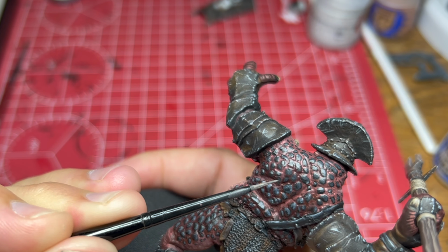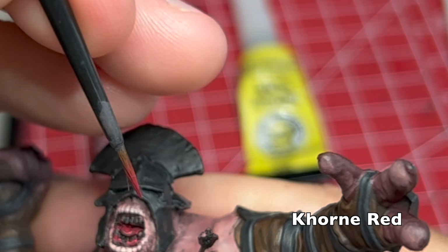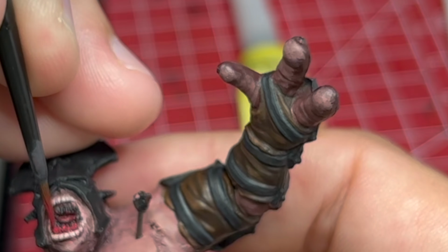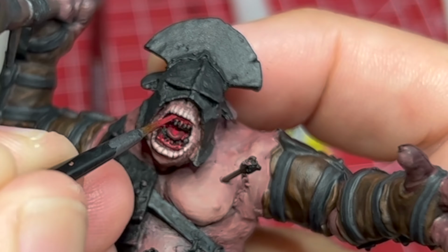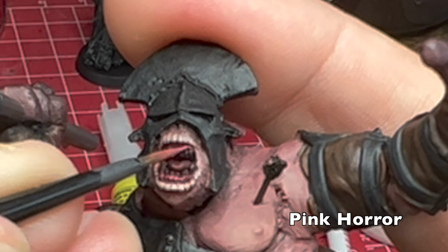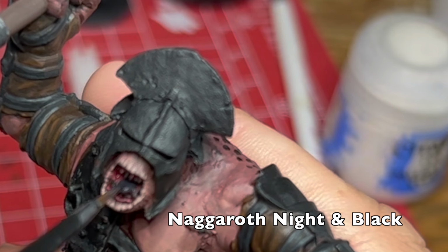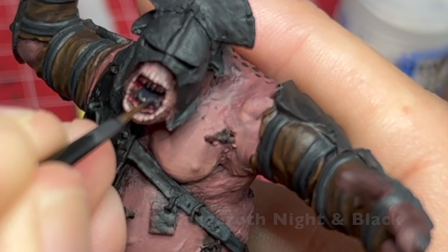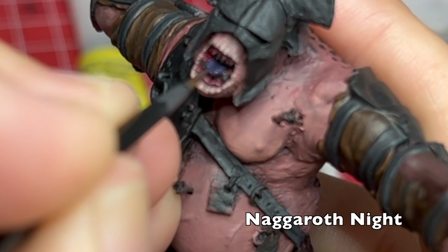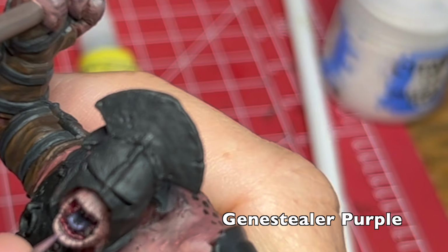For his gaping maw, first start by painting everything with Khorne Red. Pick out the gums with Screamer Pink, then carefully dot the gums under each tooth with Pink Horror. The tongue is painted with Naggaroth Night mixed with some black. This is then highlighted with pure Naggaroth Night, followed by a final edge highlight of Genestealer Purple.